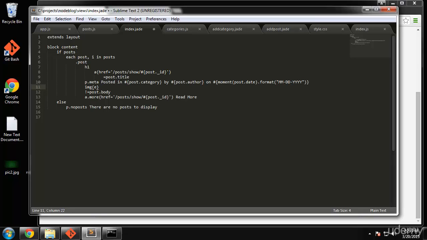And src. It's going to go to /images/uploads/ and then we need the image name. We got to pull that from the database. So we need to do post dot, I believe it's main image. Yeah, so let's try that.